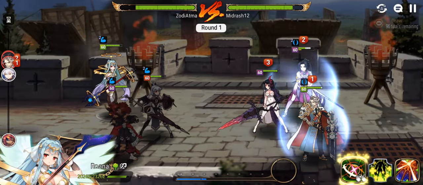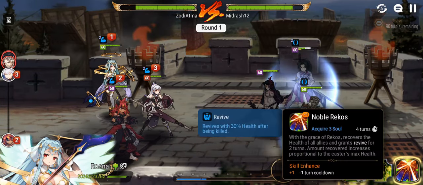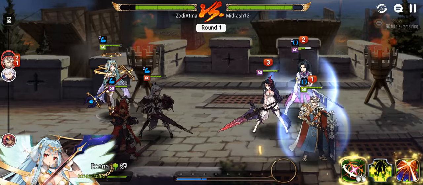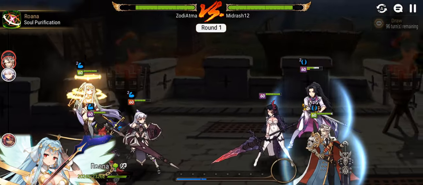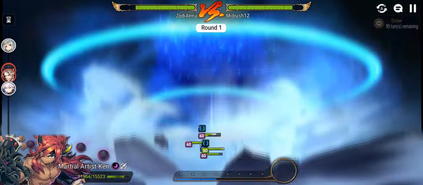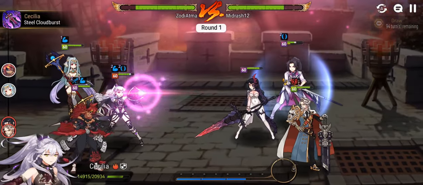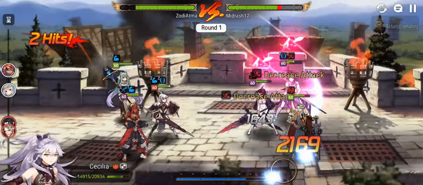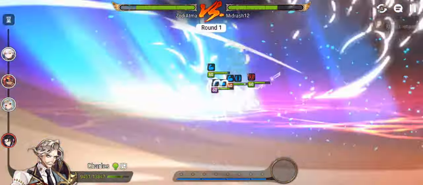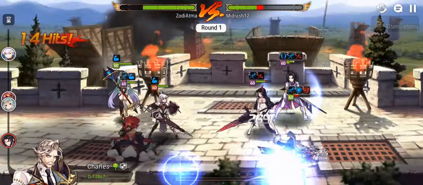Should I go for my third skill now? Nah, I'll save it. Okay. Supply attack down. Nice, we got attack down on the Avil. It's gotta reduce his damage. Okay, crit our ML Ken. So we're gonna do good damage there.